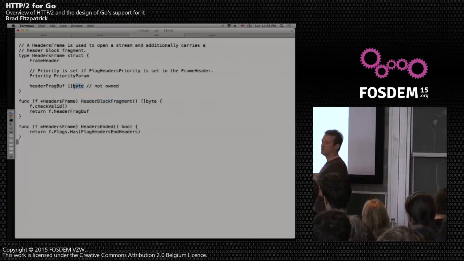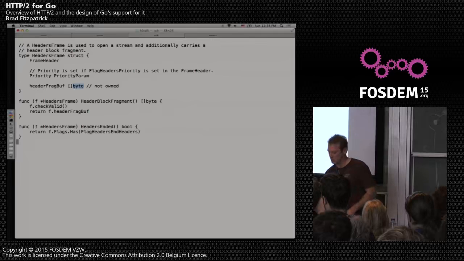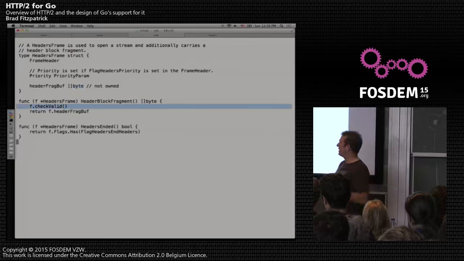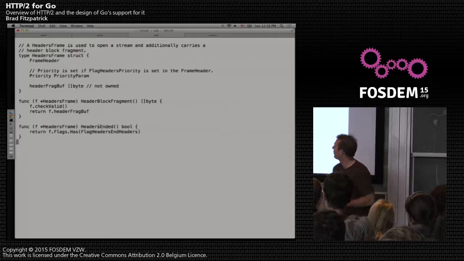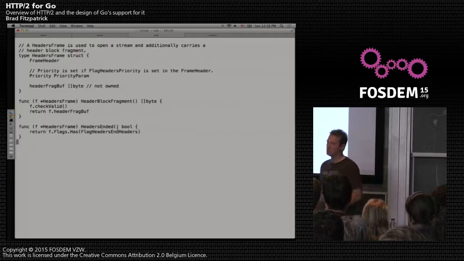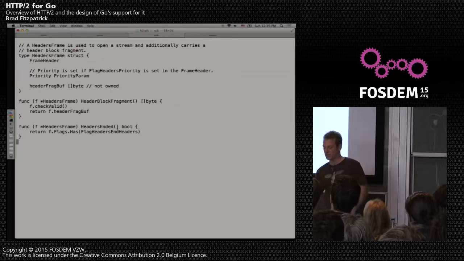The framer owns that until the person calls invalidate. So I call check valid here to see if the caller does indeed still own this frame. And if not, I blow up. Otherwise, I return them the slice. And then I have some convenience methods on the headers frame that have cuter names, like headers ended, rather than having the caller have to write f flags has flag headers ended. It just makes the call sites a lot easier when I'm checking bits.